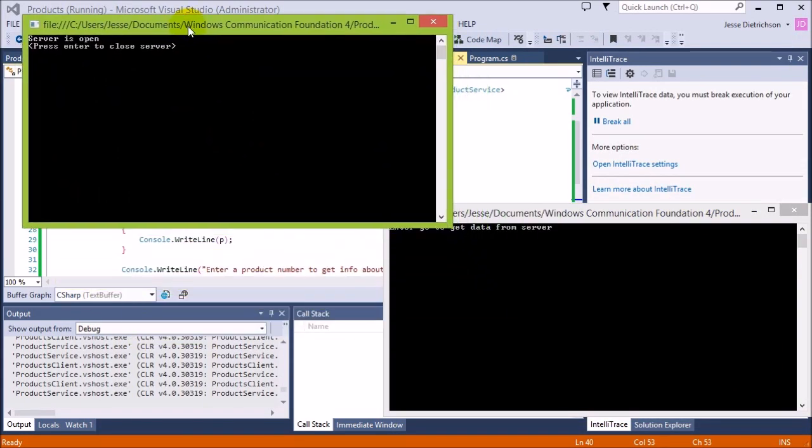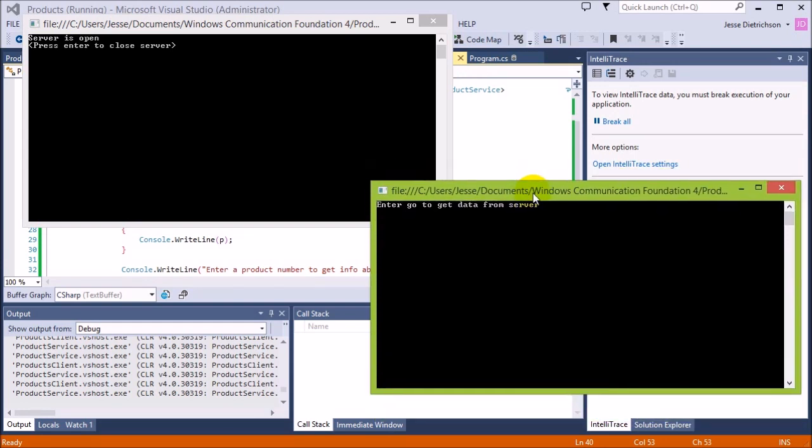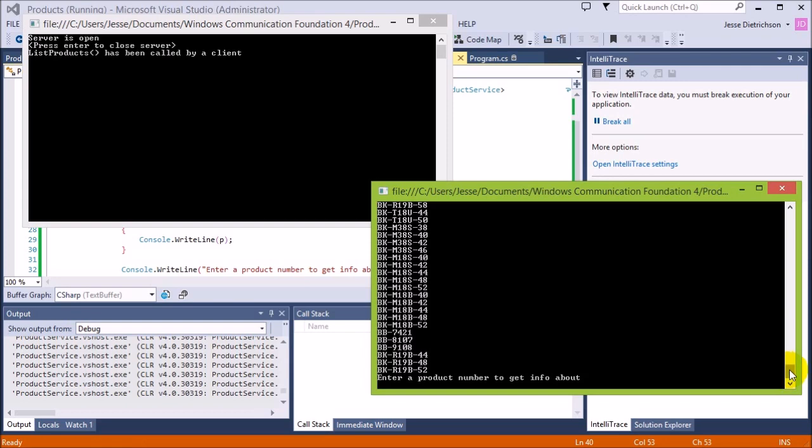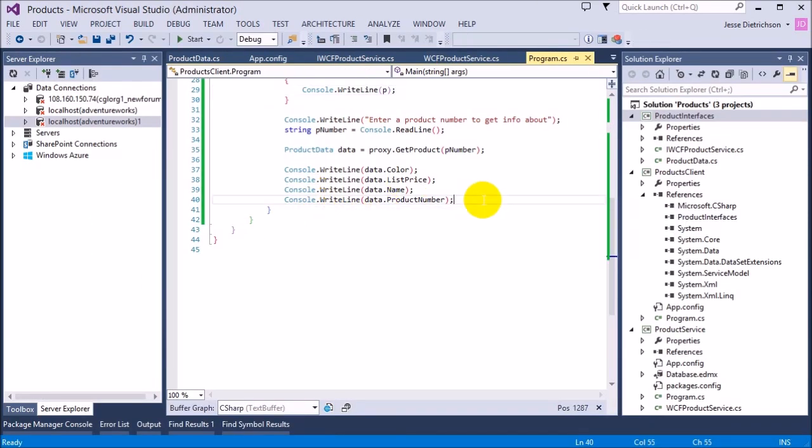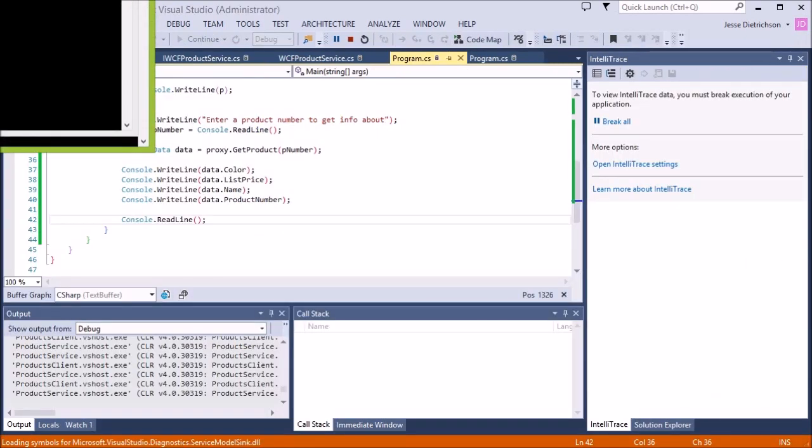So the server is running. Now I type in go on my client. It gets a list of all the things. Now I can type in a number to get the more detailed information about it. So I'm going to type in BKR19B52. Hit enter. Oh crap, hold on. Okay, let's try that one more time.